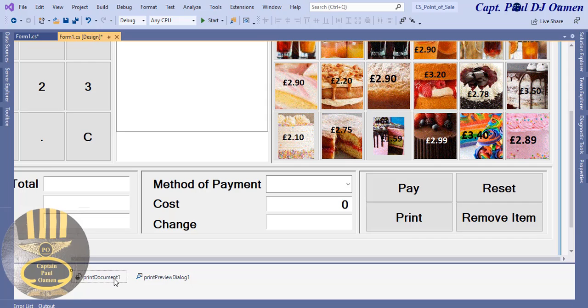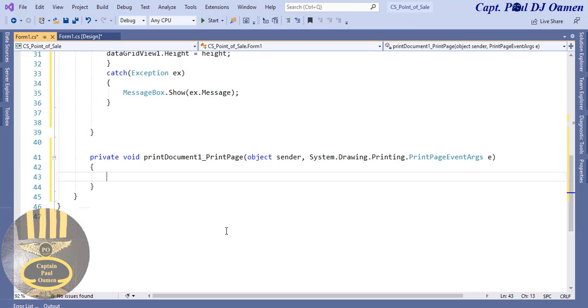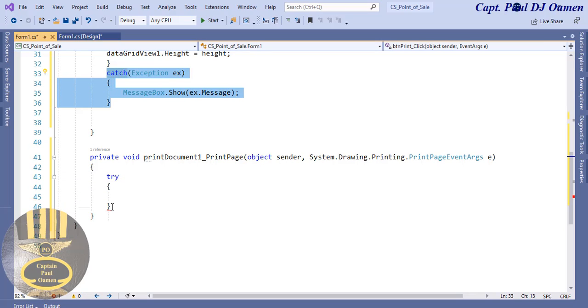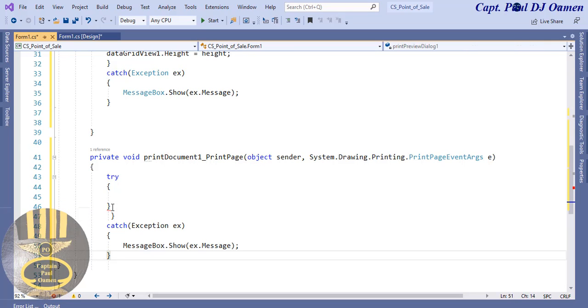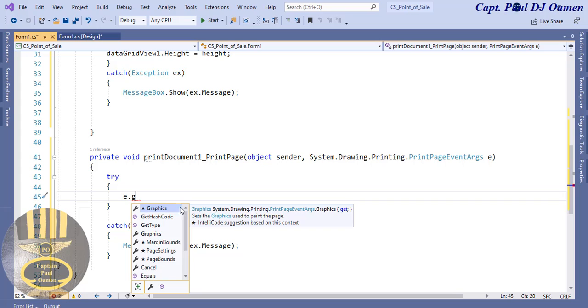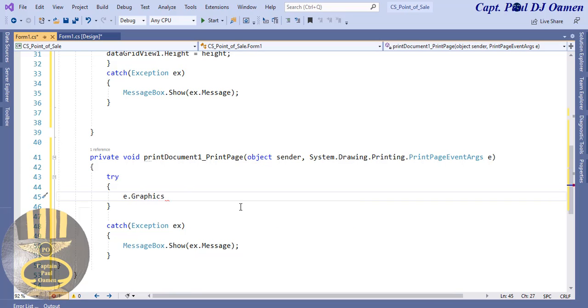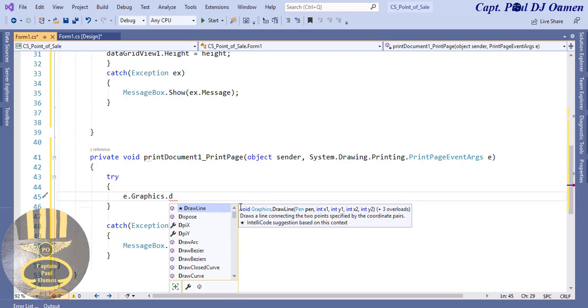This very one. Double click on the document and now enter try cache, and right underneath try cache, copy this, paste that right underneath there. And here we now want to enter the following message: e dot graphic dot draw image.